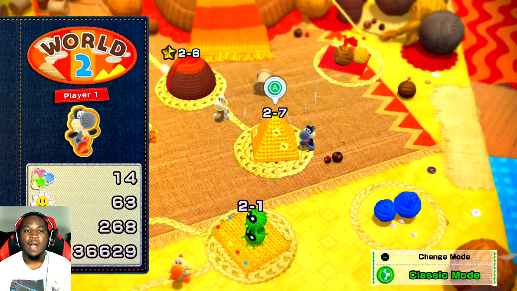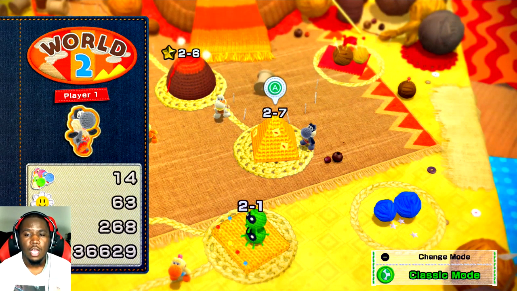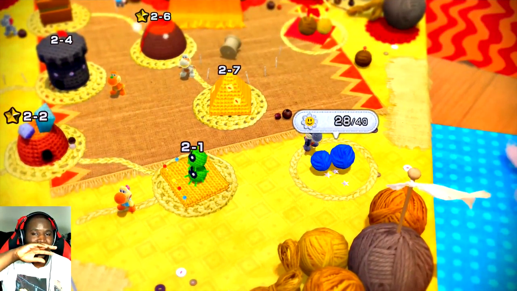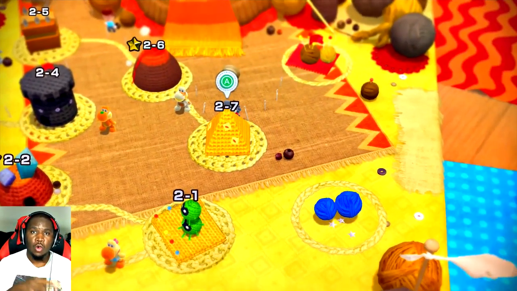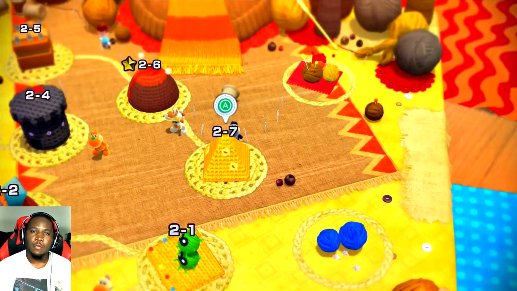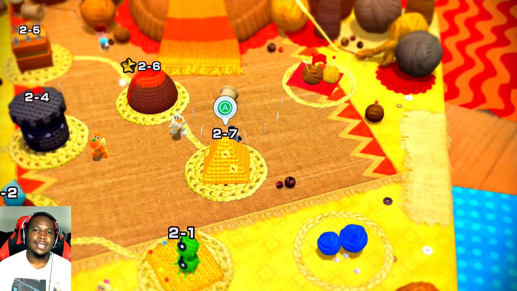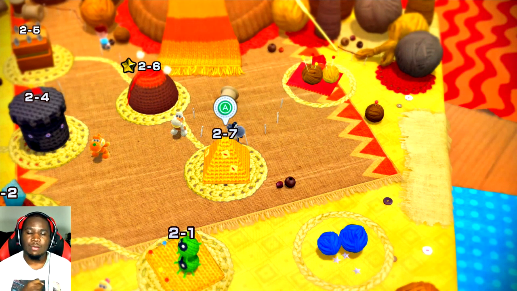I am aware of getting all the flowers for these special worlds that are there. Trust me, that will be a thing at the end of the main playthrough. We'll go back and we'll find the fire flowers. Right now, we just want to play the levels, have fun, get what we can, and just push forward to the next course.